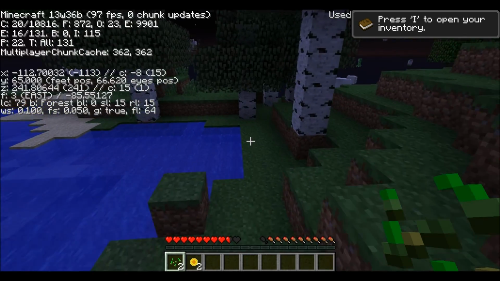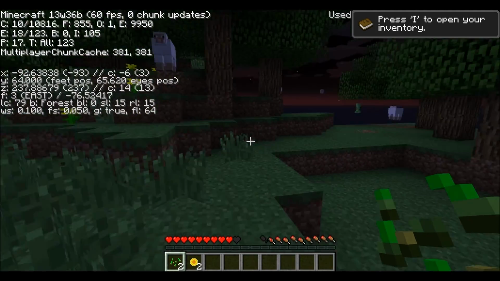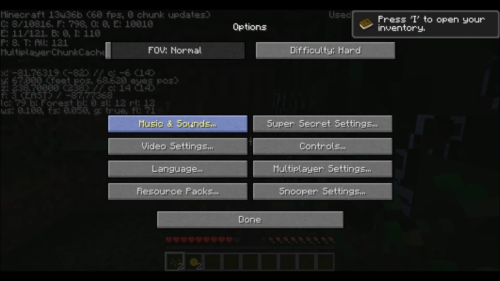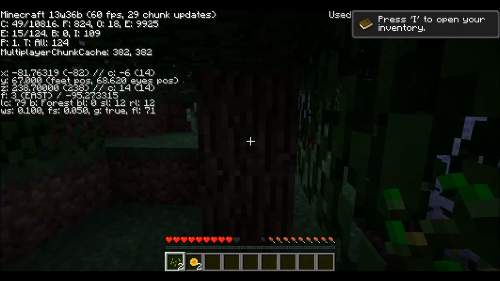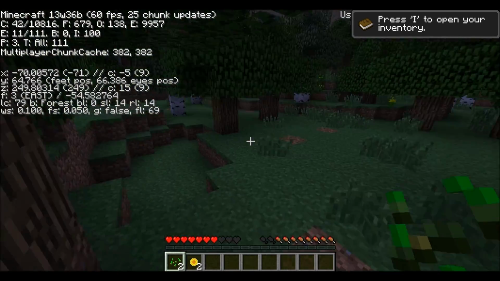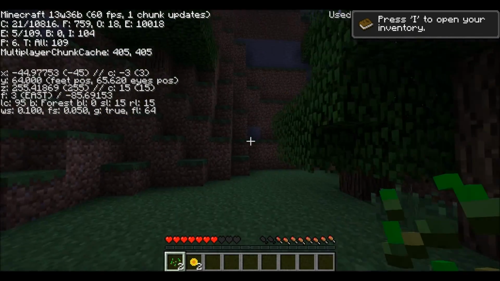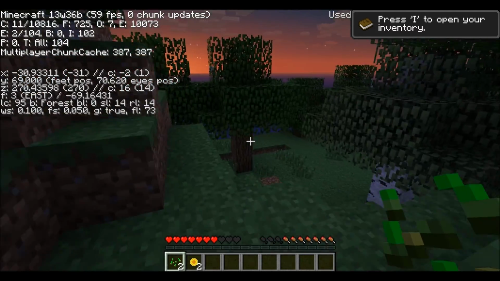See you then! So while I'm running, I forgot to mention a couple of things. Server is currently on a snapshot, which I'm not very familiar with. Wow, sounds very different in the snapshot. I know they're like pre-releases of updates. Oh god, spider, oh god, I'm gonna die, run away. We're currently on the 13W36B snapshot.